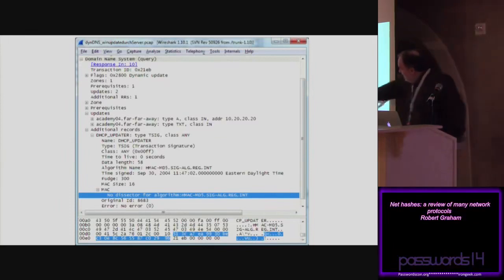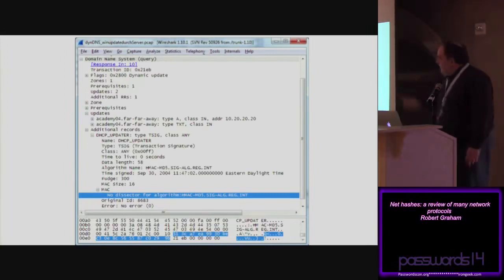This is a standard DNS packet. The last record in the DNS packet contains authentication. And the authentication simply takes the MD5 hash of the contents of the packet plus the password. Again, it's a very simple MD5, straightforward authentication.